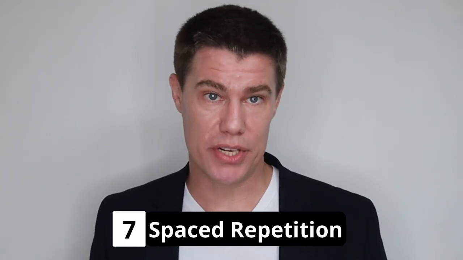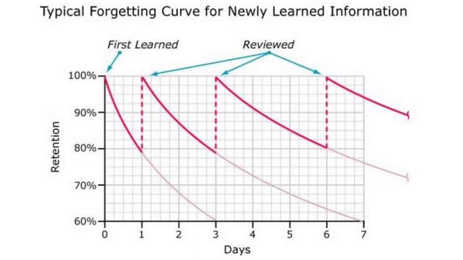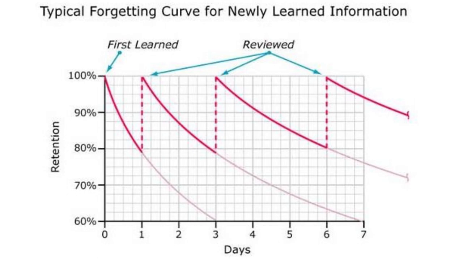Applied spaced repetition. Once you've registered new information in your mind, how can you stop yourself from forgetting it? Apply spaced repetition. Way back in 1885, Herman Ebbinghaus created the forgetting curve. This concept demonstrates how we forget things. Simply put, as soon as we learn something, it starts to fade from memory. However, we can prevent this decline by reviewing the information periodically, which increases the strength of the memory.